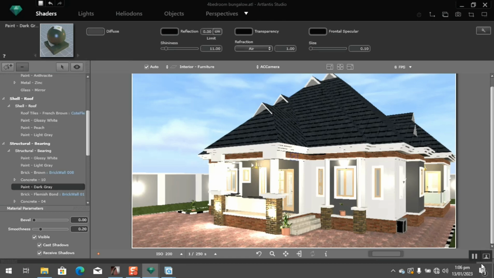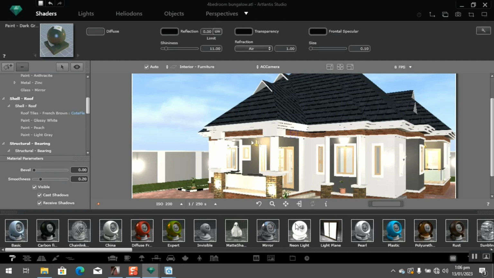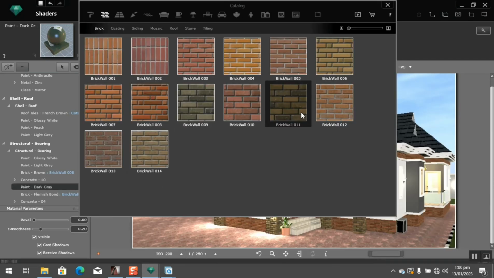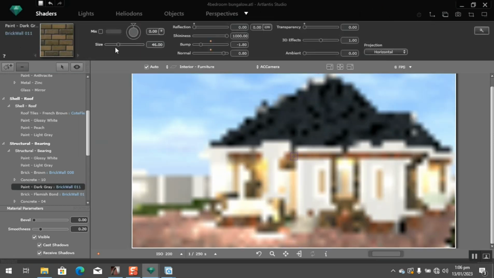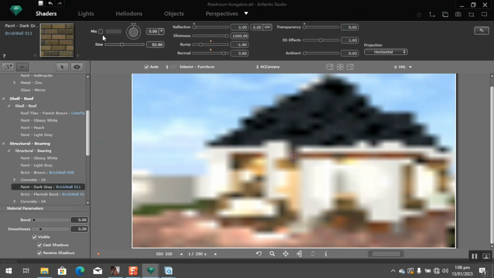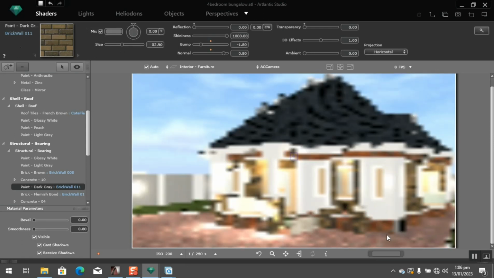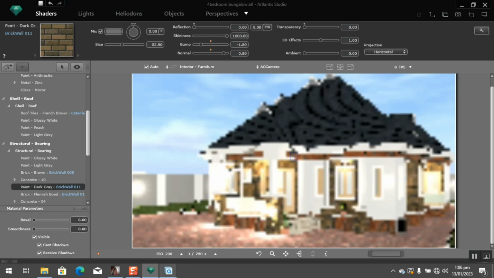I'll come down to the same process. I'll come down to the spot, then I'll pick this. This was what I was using. I'll pick this, I'll put it here. Okay, that's okay. I increase the size a little bit, then I'll do the mist color, then I'll reduce the smoothness. I'm okay with that. Let's allow it to load again.